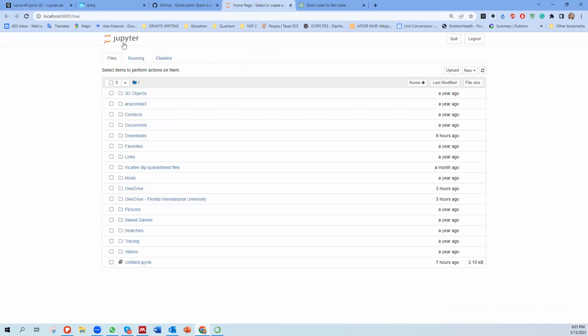I hope that any of you already know how to install and launch Jupyter, or you can use any other Python software to run Python code.